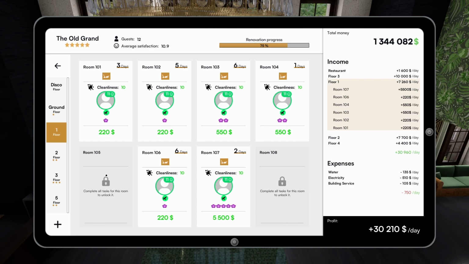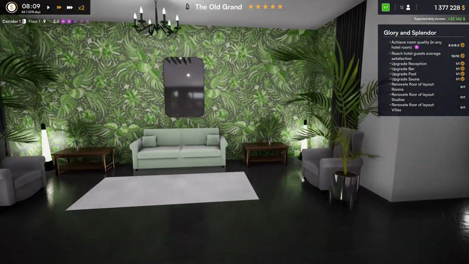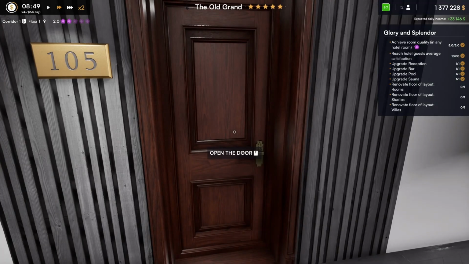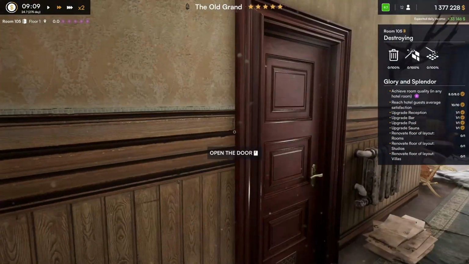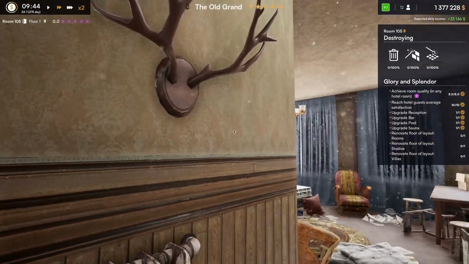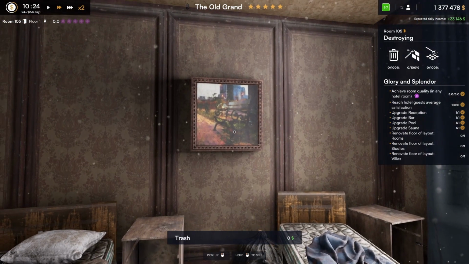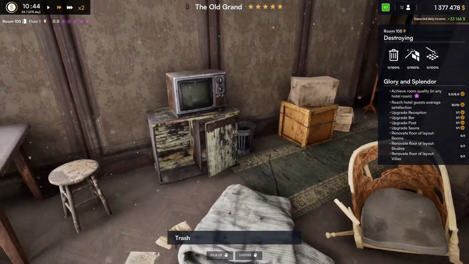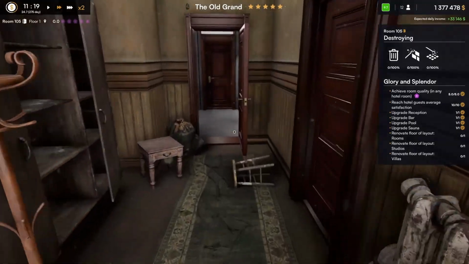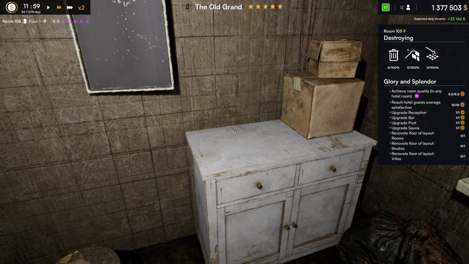So I think let's go look at room 105 and see what we can do with it, with our new stuff that we've got. So 105, I think, is this way. Let's go spend some time in room 105. Ooh, doesn't that look familiar? What can we sell before we blow it up? Antlers. Not worth anything. Nope. All trash. And then we have the bathroom. Jewelry box. Go.